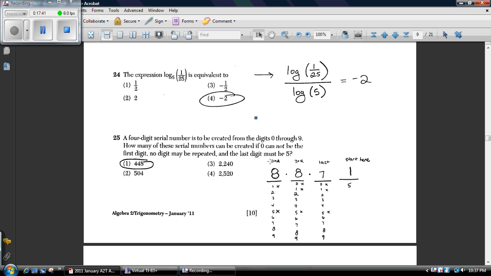All right. Well, you know what? I started with this last part. The last digit has to be 5 because that means there is only 1 choice for that last spot. And it also means that each one of these is dropped down by 1 because we made 1 choice. Okay, so now I jump back to that first spot. The first spot only actually has 8 choices because 0 can't be the first digit. 5 was already chosen, 0 can't be the first digit. That means there's 8 choices. And I said, okay, for this instance, I'll let 1 be that. I'm going to choose 1 for that first spot.